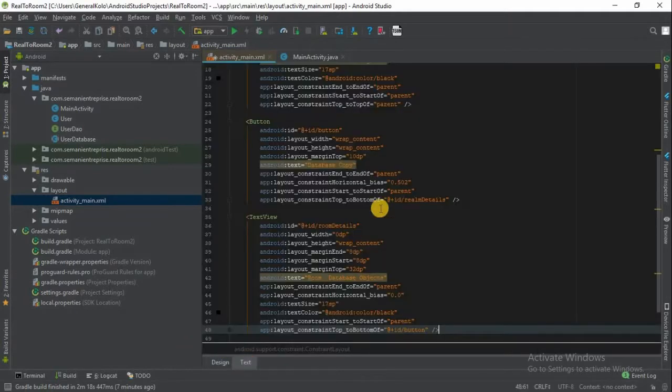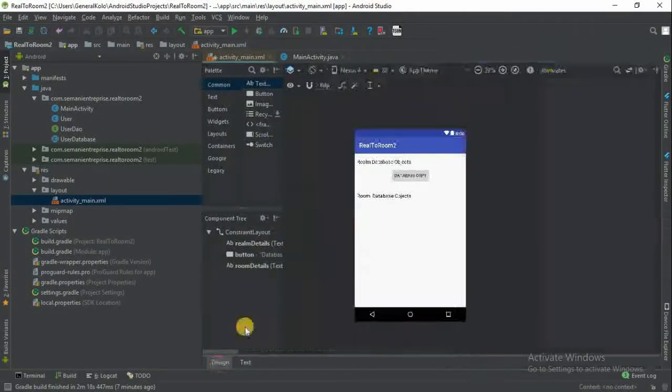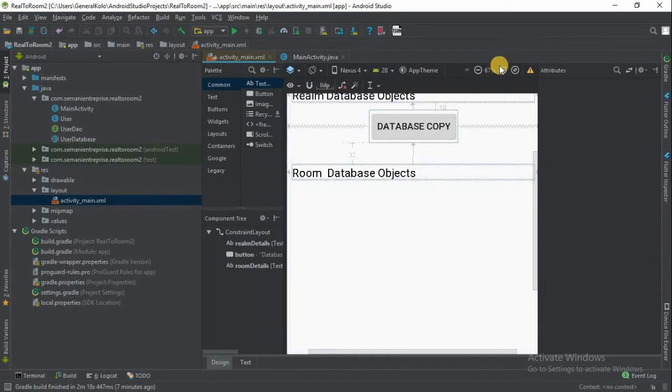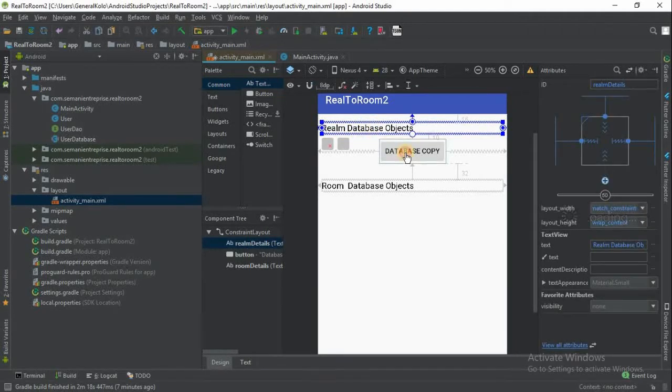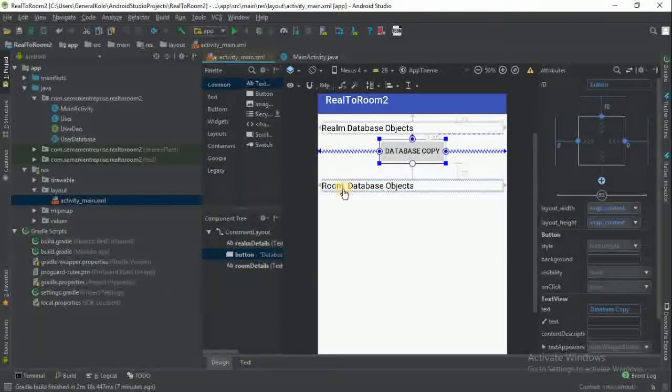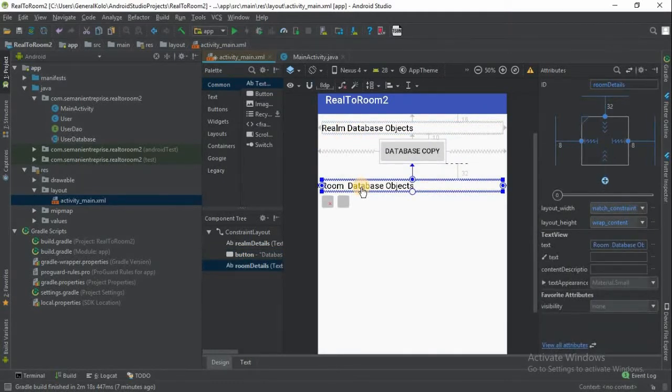Okay, so while that is loading, this is how the application will look. Let me just zoom in a little bit. So this is where the Realm database object will be displayed, and then when the user clicks on this button, the application will copy what exists in the Realm database and then pass it to the Room database, and then we'll display the object here.